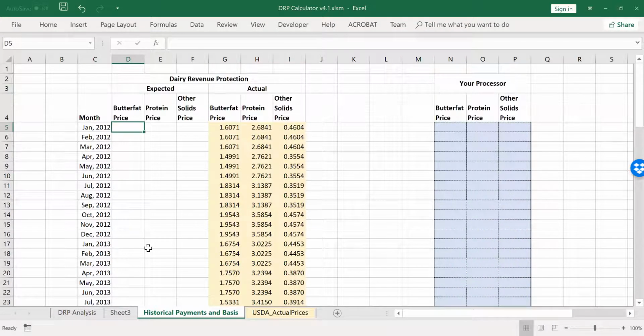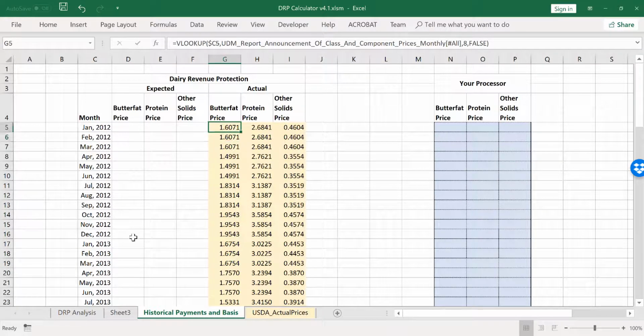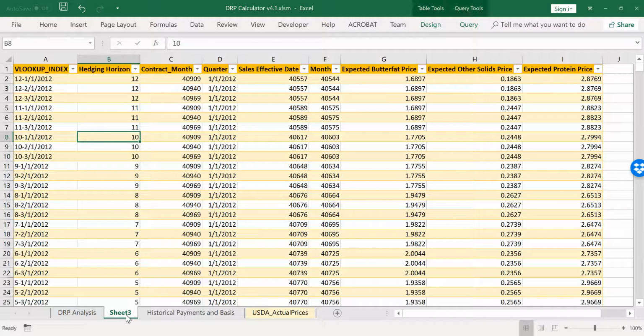The task at hand now is, of course, to calculate the expected revenue protection price for various months, and we already pulled in the actuals, so we'll see how the DRP performed. Let's call this tab now DRP expected prices.